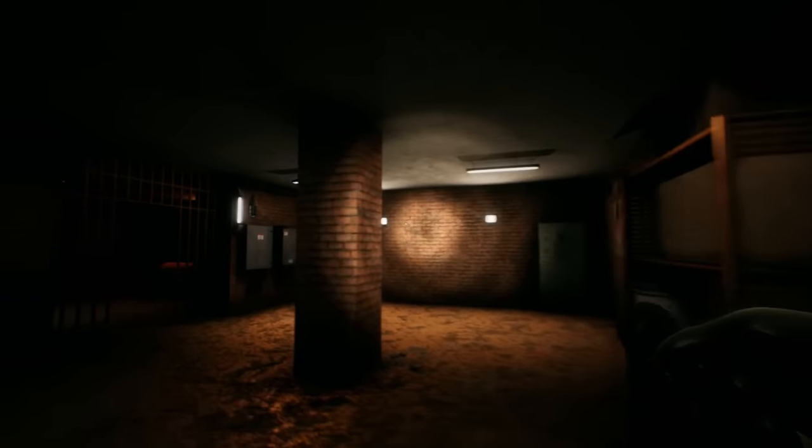So now that you have three keys, you want to come this way. And you'll notice a door over here with three locks. And if you guessed it, the three keys open these three locks. Bam, and then you can just walk through here and get on this elevator. Now this next area, you want to be quick.